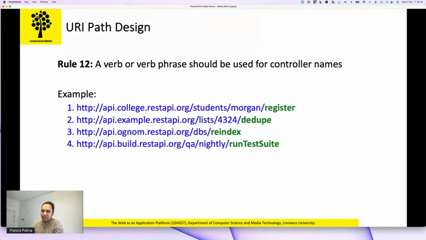the basic CRUD methods, you can use get, for example, to read or get a resource, but then you do not have an HTTP method for registering a user, or filtering your emails or your list, or reindexing your database, or running a test suite over the browser, right?